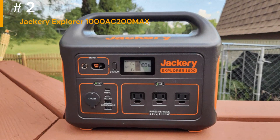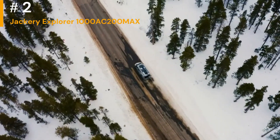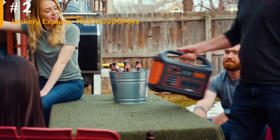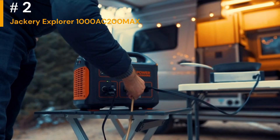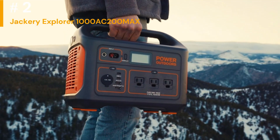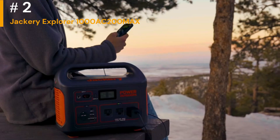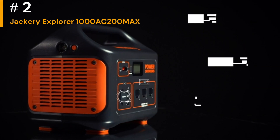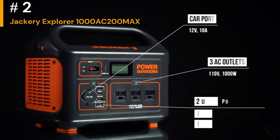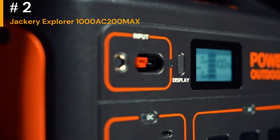Number 2: Jackery Explorer 1000 Pro. The Explorer 1000 Pro power station can be bought either as a standalone unit or with solar panels. Accessories include a car charger cable, AC cable, two DC adapters to connect solar panels, and a quick-start guide. The plastic case measures 34 cm x 26.2 cm x 25.5 cm and weighs about 11.5 kg. A built-in handle lays perfectly flat when not needed, while four rubber pads on the bottom act as feet. The Explorer 1000 Pro sports three 1000W AC outputs, capable of a 2000W surge for a few seconds.